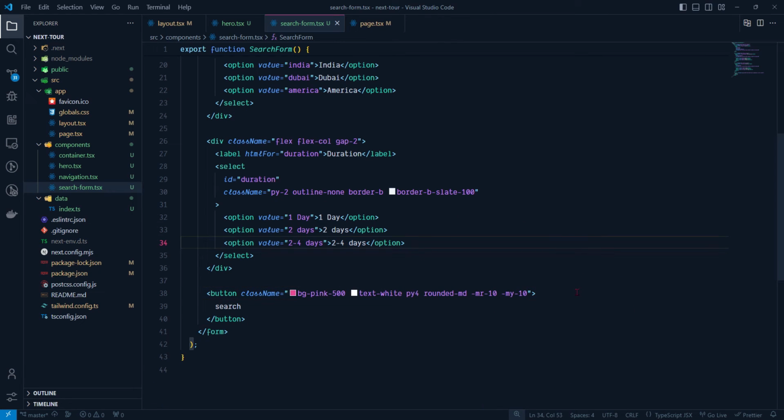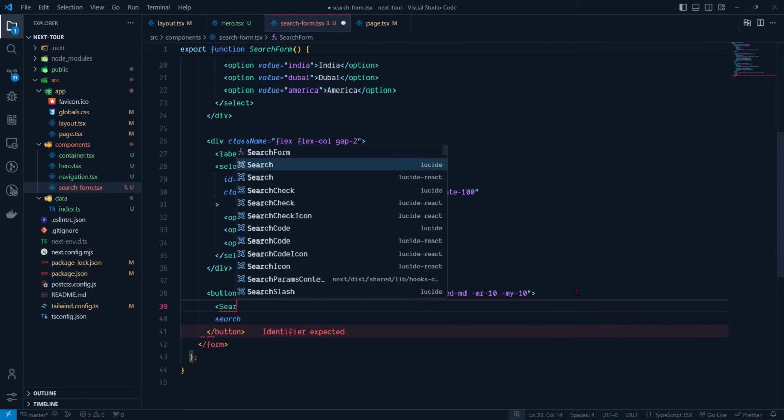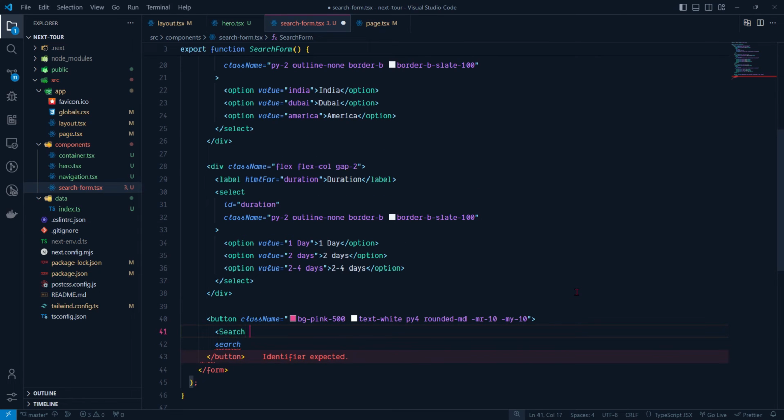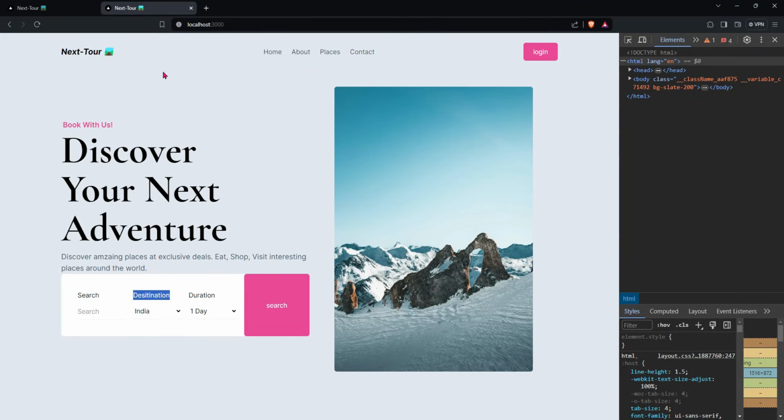And here we can use the Search icon from lucide, and here we can give size 20, and let's refresh once.